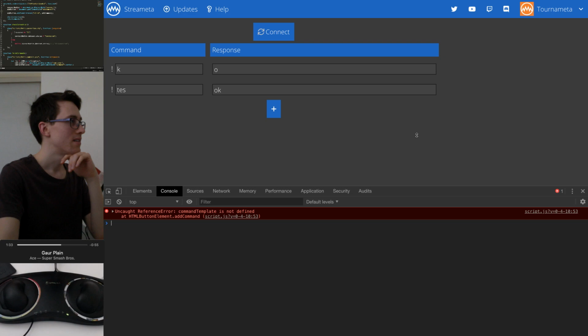So that should work. Commands element is not defined. Oh. I need to put that in here as well.